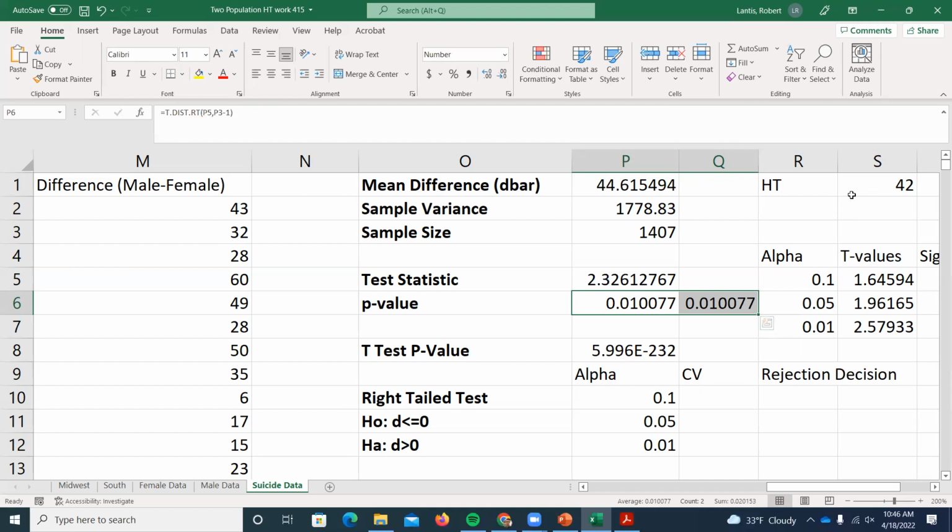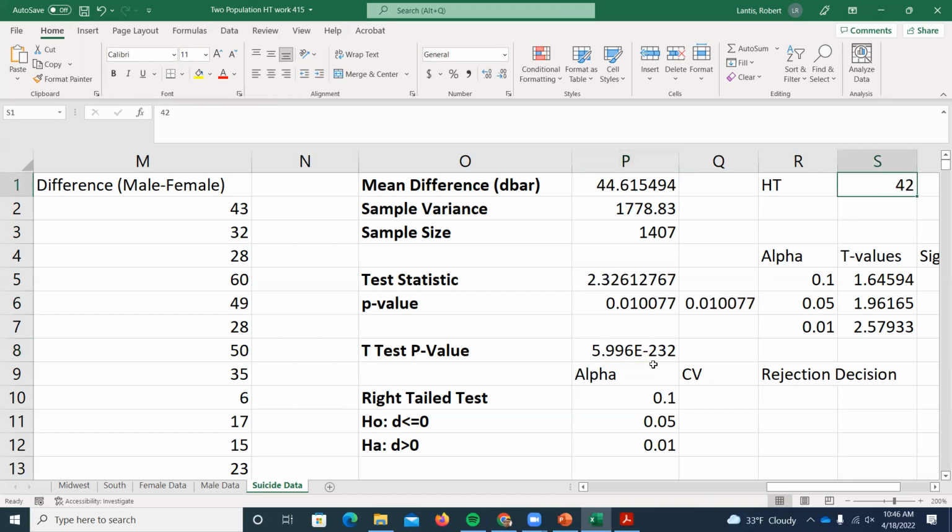Or at least I shouldn't say that it's greater than 42. I can reject that it's less than or equal to 42, and I was really saying kind of the same thing. So I can make some pretty strong statements here using these hypothesis tests. But the problem is that t.test is still the same. It didn't update when I changed that assumed true difference because it can only use the assumed true difference of 0, right? Which is interesting.